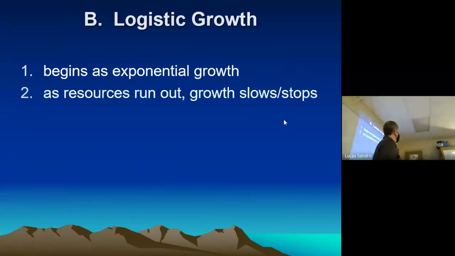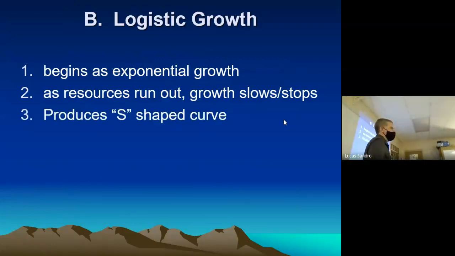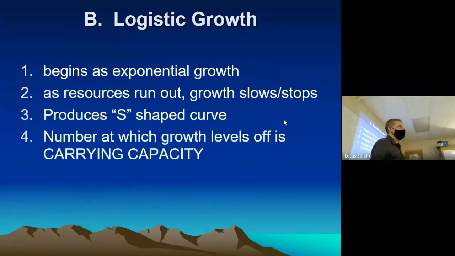Something ran out. No more bananas. Or maybe there were so many fruit flies that a spider moved in and built a web, and suddenly some of those fruit flies were being caught and eaten every day. Doesn't matter. They ran into something that limited their population. And we call this an S curve, and we call the dotted line, that ceiling that they top out at, the carrying capacity.